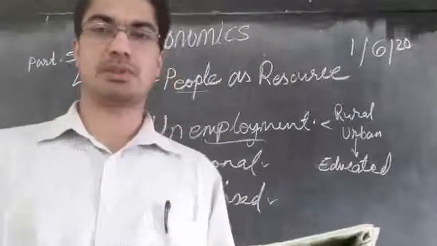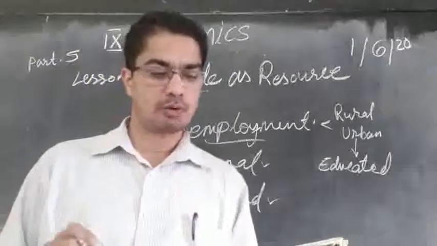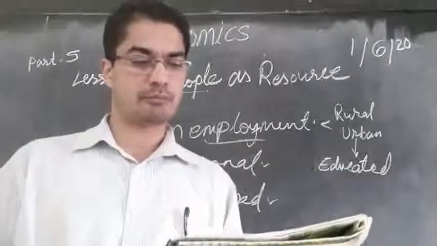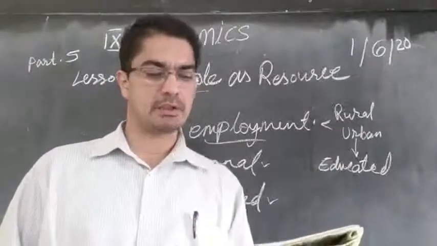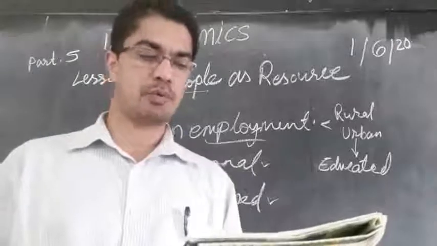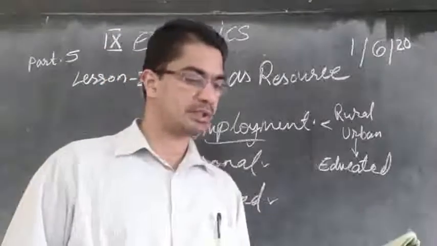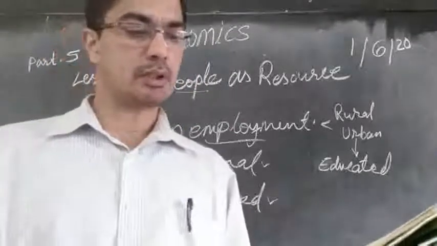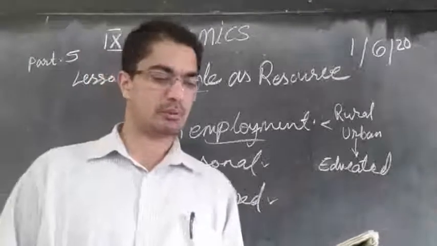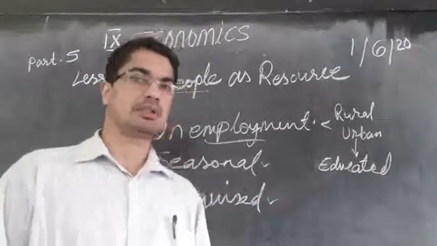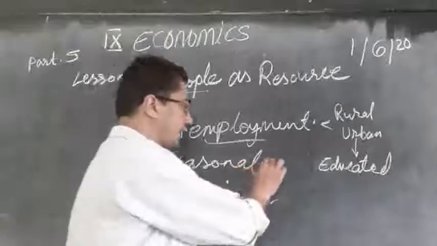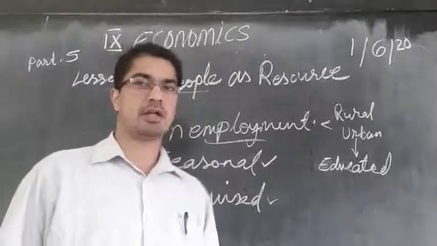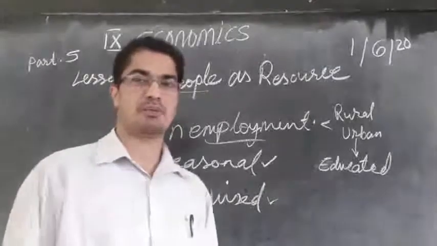Seasonal unemployment happens when people are not able to find jobs during some months of the year. People depend upon agriculture usually face such kind of problems. There are certain busy seasons when sowing, harvesting, weeding, threshing is done. And certain months do not provide much work to the people dependent on agriculture. So this seasonal unemployment we will find mostly in the agricultural field. People who are working in the agriculture, or we can say in the primary sector.